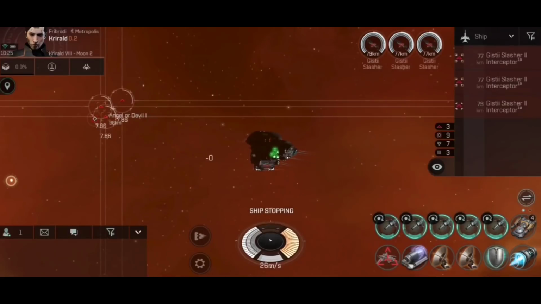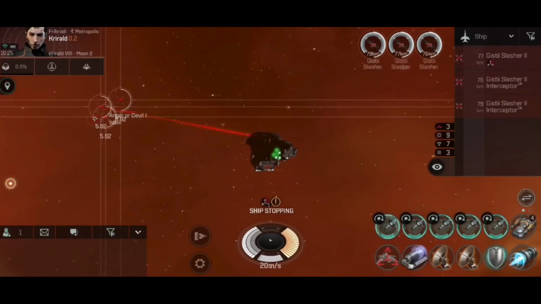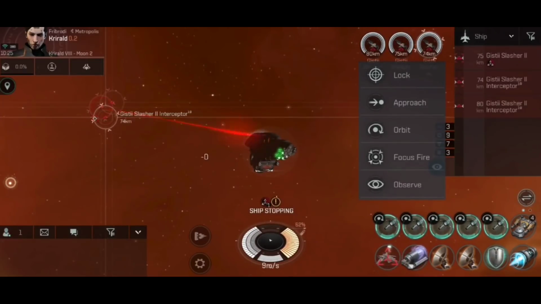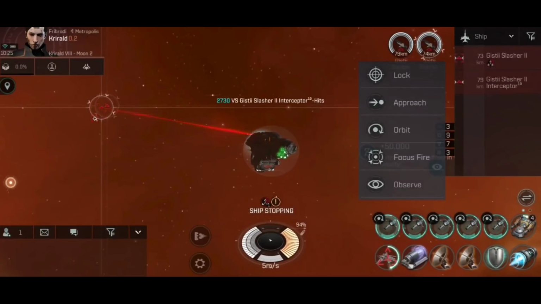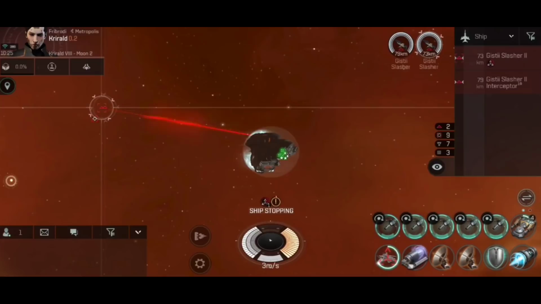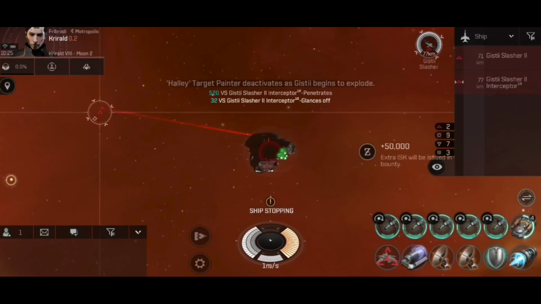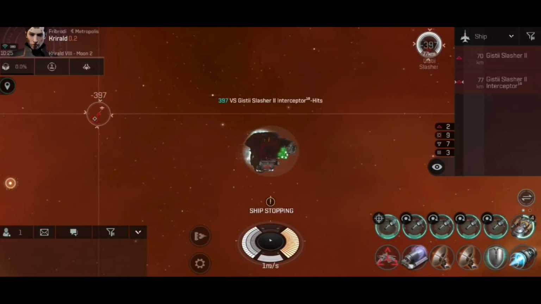The reason I want to showcase part 1 isn't because it's the most difficult part, it's not, that is definitely the second encounter, but part 1 had some really interesting little goings on here that I just wanted to showcase. So first of all, once I actually landed here, my first shot there from the strike cannons alone was enough to take out that Gisty Slasher 2 interceptor in one volley. You see then that the sentry drones do the same thing.